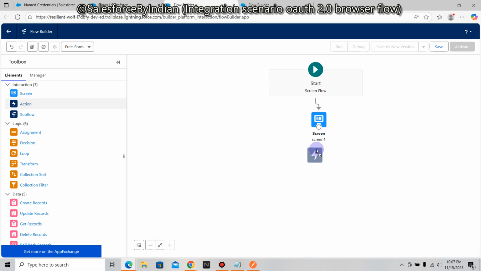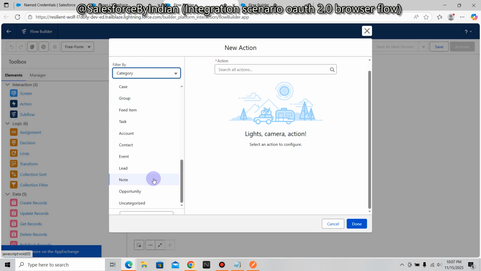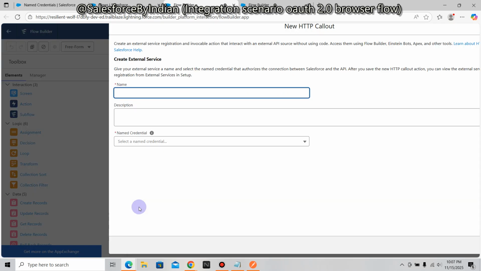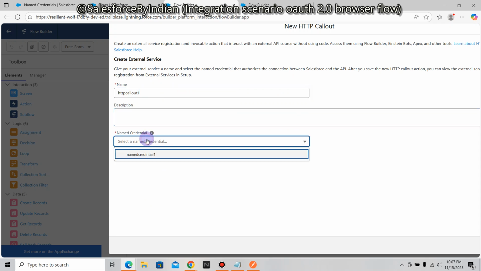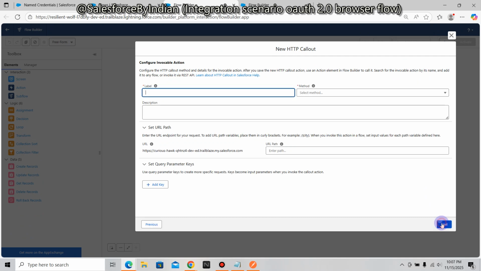So I have to create a new action, make use of the HTTP callout we have here. Let's name it HTTP callout 1. The named credential I have to use. Click on next.